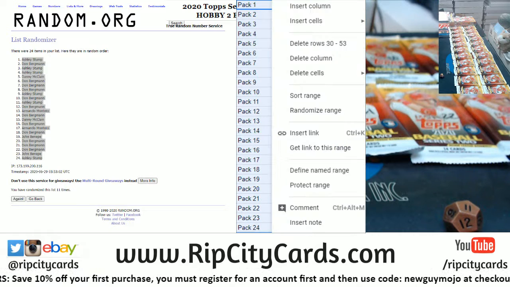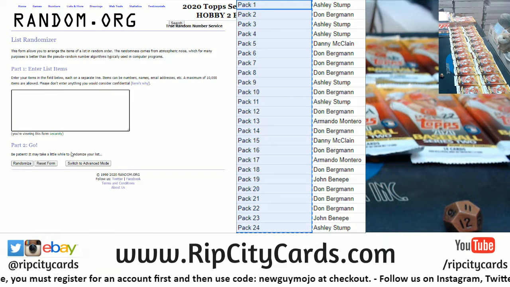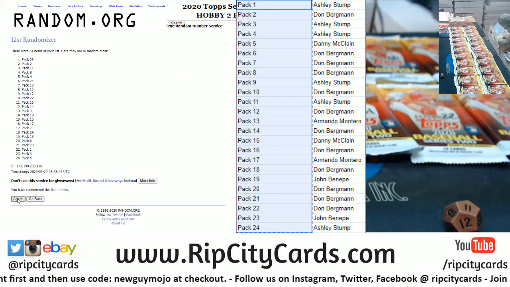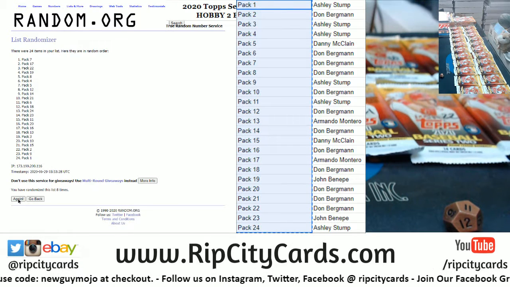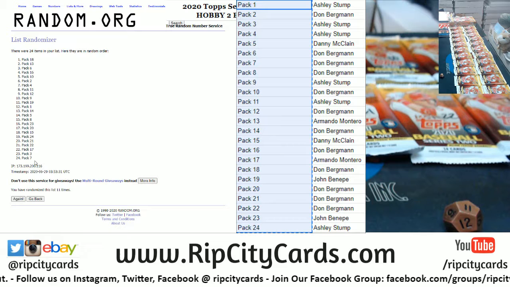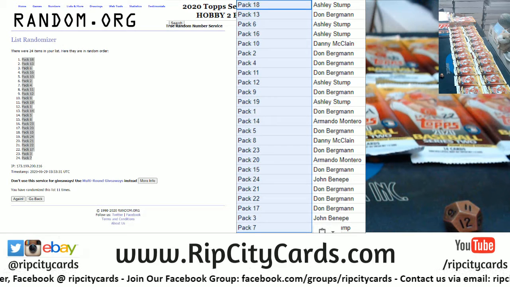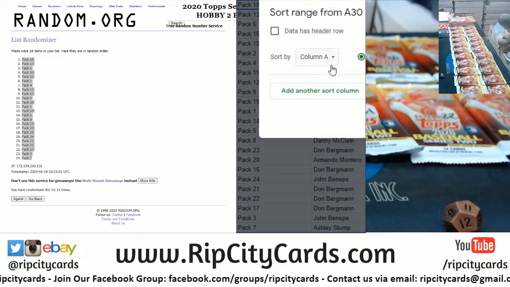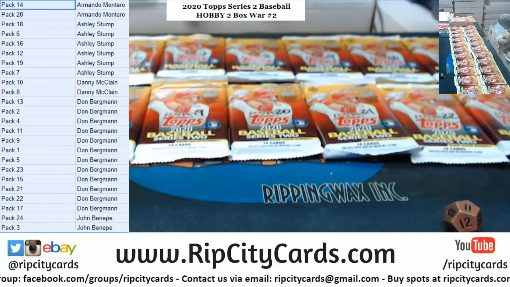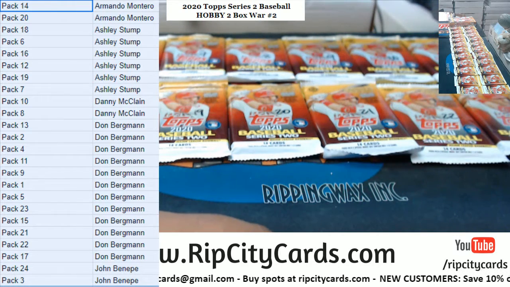Pasted here. Now we random the packs. So annoying that it has to do this now. Paste it 11 times. Here we go. And boom, 11. All right, get out the way. There it is. Let's sort this by name so it's easier to see. Lower this. Make that a little bit bigger for you. Get my post-it notes.